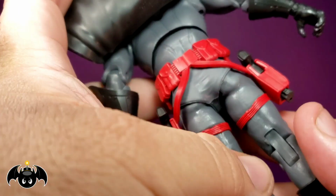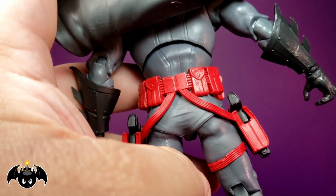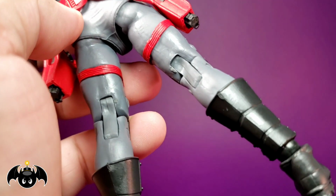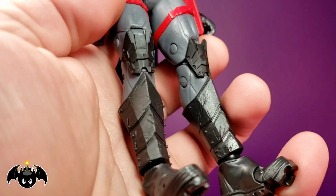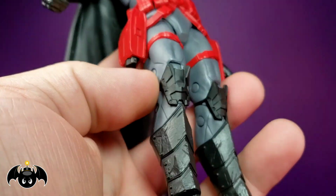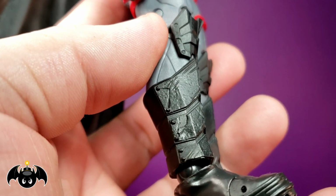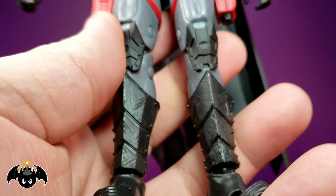We'll turn this around here. Look at the back of his bat butt. That looks really good. The lining on the back of the suit right here, again, looks really good too. Love that, man. The boots and the knee pads look really nice too. They're in that same gunmetal black, looking really, really sharp. And again, more of that beat metal, and you can see they've seen some damage. You can see some dents and cracks and things like that. So that's really awesome, man.